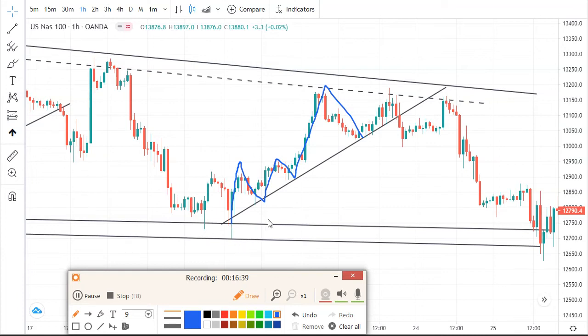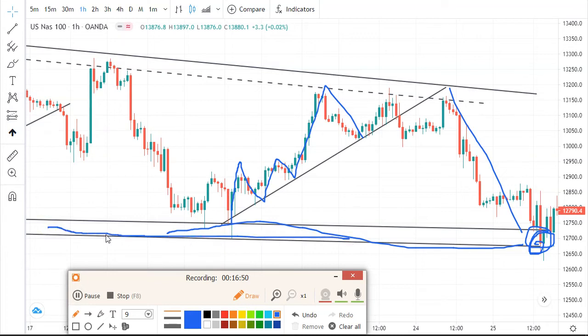Actually, it's an inner trend line, but we know that we still have this. When the market drops again, I expect to get the market. This is the strongest one. It's actually an outer support. This is an outer resistance. This one, the inner trend line, is where we're going to place more.